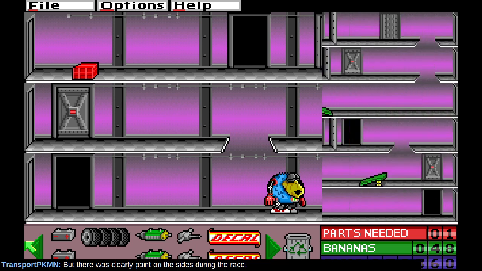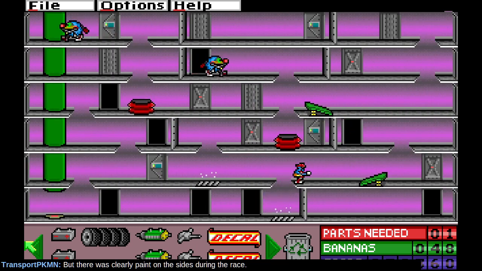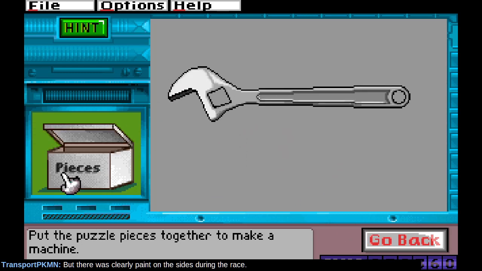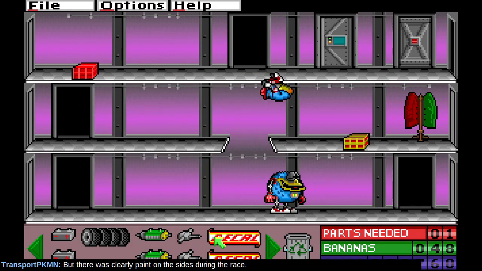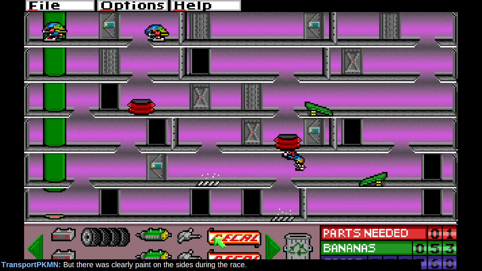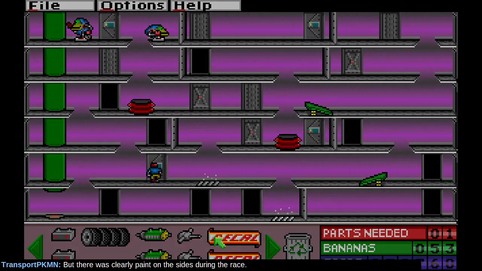Didn't even give me a good part. Alright, so fine, we'll check out this corner. Again, trying not to trap myself too much. No, I don't want this puzzle. Give me a different puzzle. There we go. I've never seen it offer the same puzzle twice in a row. Bananas. It's just what we needed. We need to collect all the bananas and then free the princess or something.